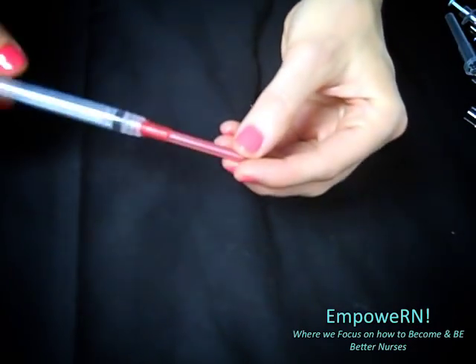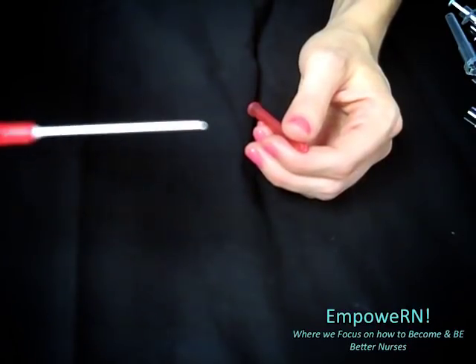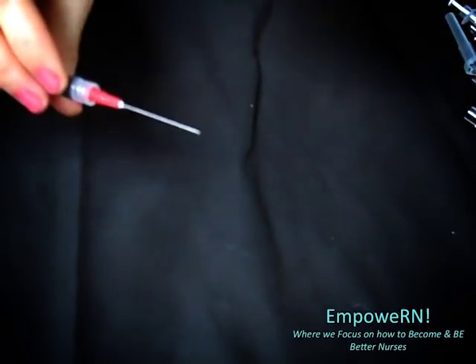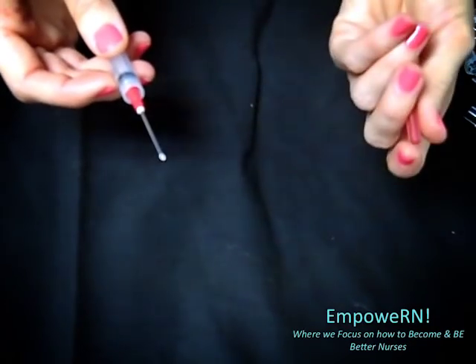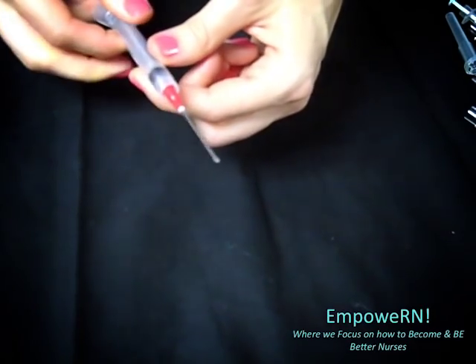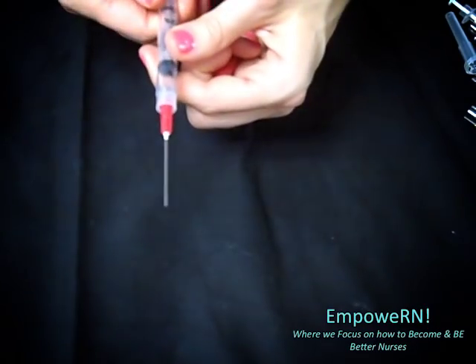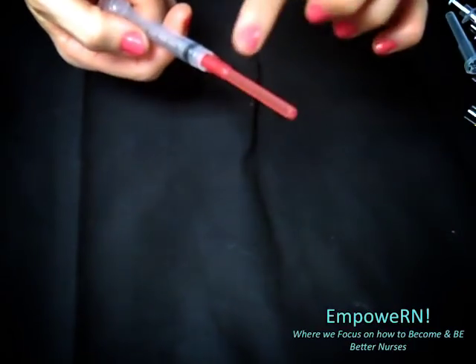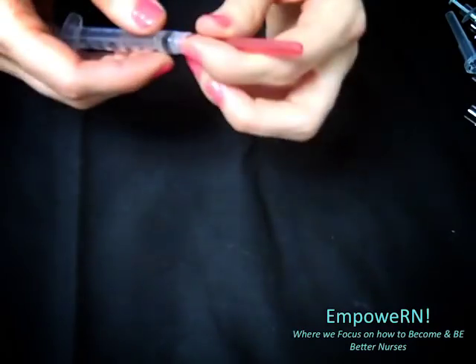This next size is what we call a blunt needle. If you open this, you will notice it has a very large hole — we call it a large borehole — and this is not meant to do anything except extract and mix medications. You never want to poke your patient with this — it's just very blunt, see I can do this and it's not hurting me at all. We use this in the hospital to extract medications from vials. It doesn't have a safety lock so you have to recap carefully, though since it is blunt you're at less risk of hurting yourself. Just make sure you go slow and stay safe.